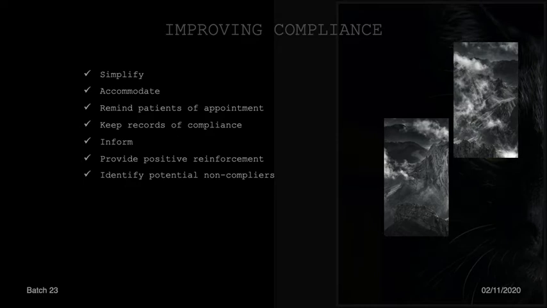Keep the records of the compliance of the patient, whether the patient is coming on schedule with proper maintenance. Keep a record of that. Inform the patient about the record. Provide positive reinforcement to the patient and identify a potential non-compliant patient. If you think the patient will be non-compliant, then it is your duty to educate the patient in a positive way so that the patient can be modified into a compliant patient.